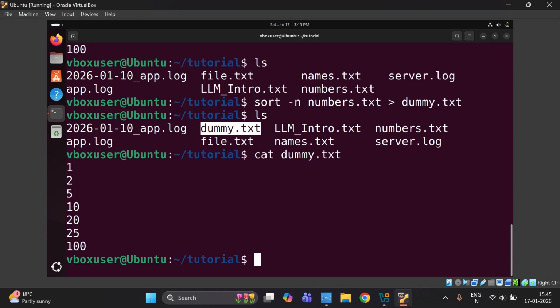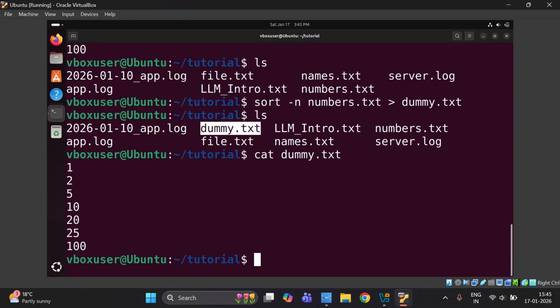As the name suggests, this will also remove the duplicates, or even if you want to see the duplicates, that we can also do. But there is one criterion. First, our data should be sorted, which means if you have a file and try to execute uniq, it will not work until the data inside that file is sorted.